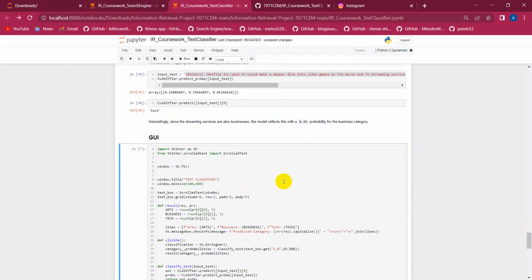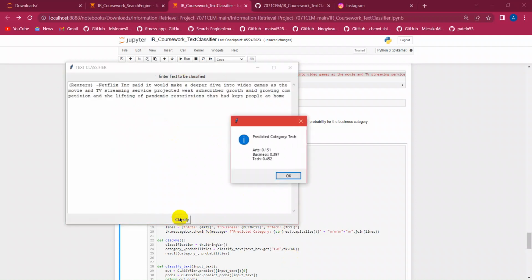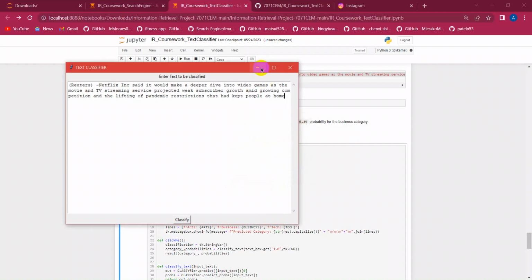now let me go into the GUI of this project. Over here the text. Okay, as you can see over here, the accuracy of 0.452 is present in the text categories, so we can predict it. And as you can also see, the result over here is the predicted category equals tech. Okay, so in this sentence, we can categorize this one as a tech category, and this was the text classification GUI that was implemented.